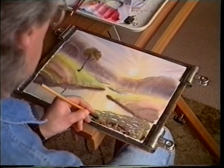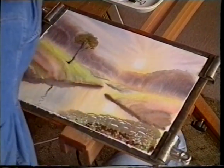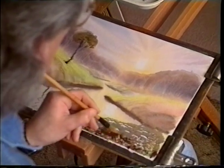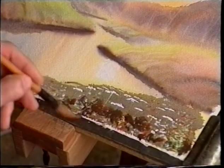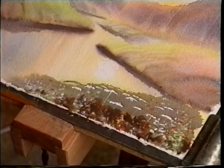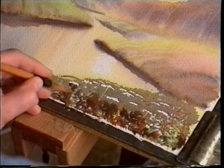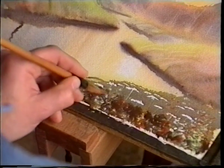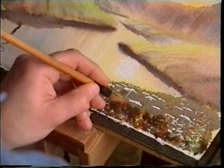Here again, if it's too stark, we can actually just use a damp, clean brush to disperse some of this paint. Doesn't matter if it goes over some of the gouache. But really, it does need to be darker. This can be done by painting actually underneath the cow parsley, in certain circumstances, and in so doing, enhancing their whiteness.